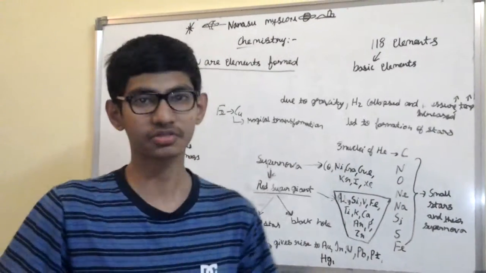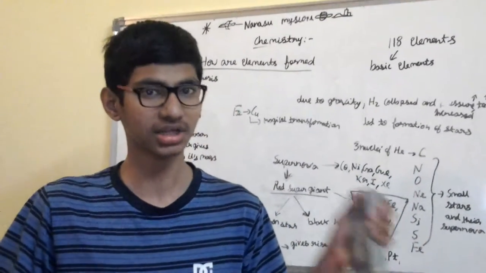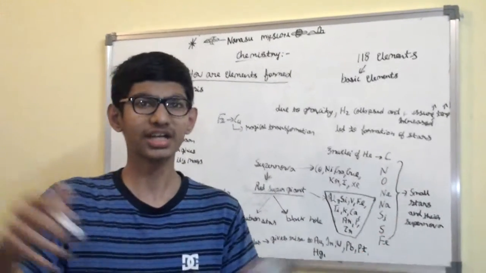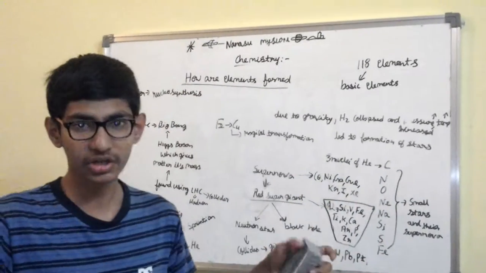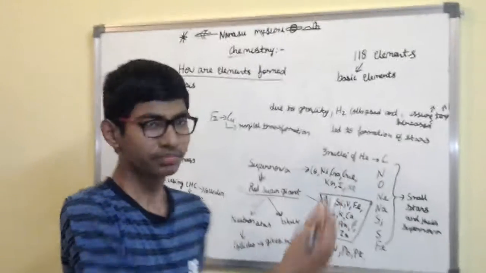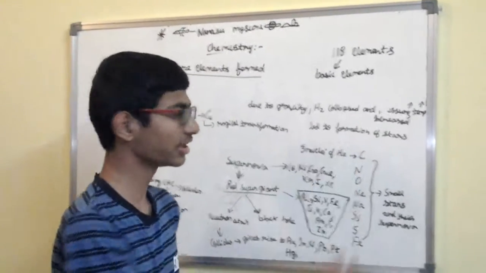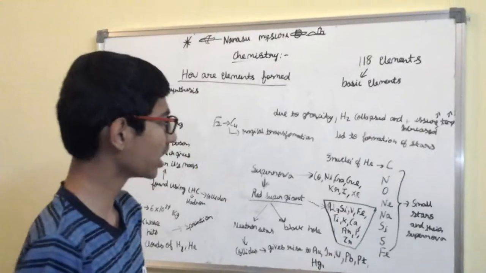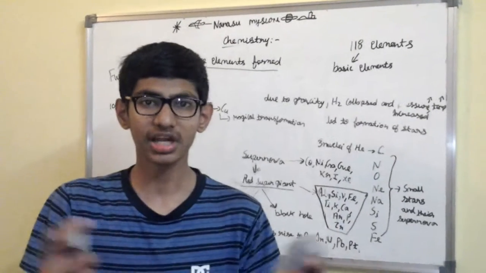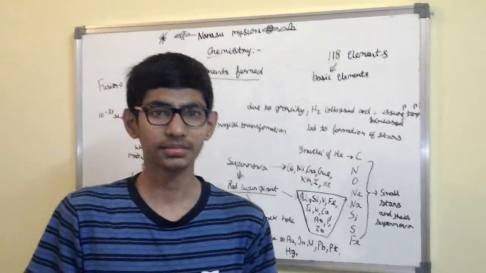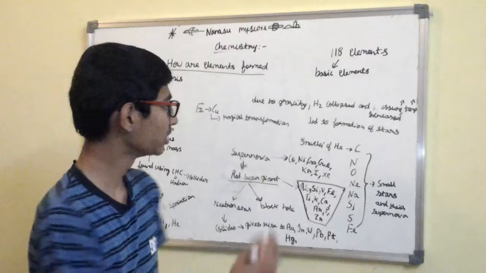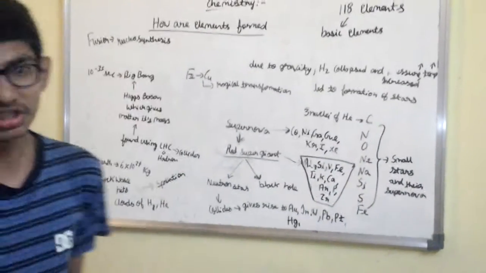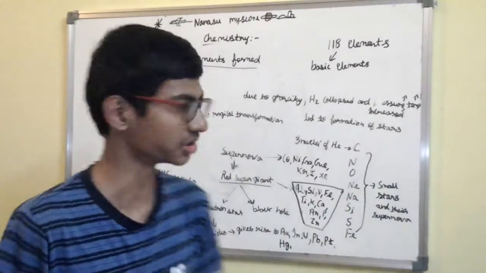So there were basically clouds of hydrogen and dust in space at the beginning. As there were clouds, they had some center of mass. Due to their gravity, they collapsed and pressure and temperature increased, which led to the formation of the first stars, known as first generation stars. When the hydrogen fuel was over, they started burning up helium. This process is known as nuclear fusion. It's also known as nucleosynthesis, where new elements are formed due to fusion.